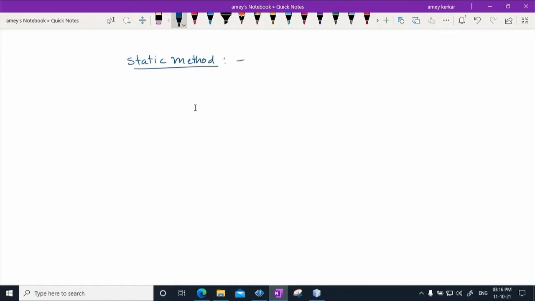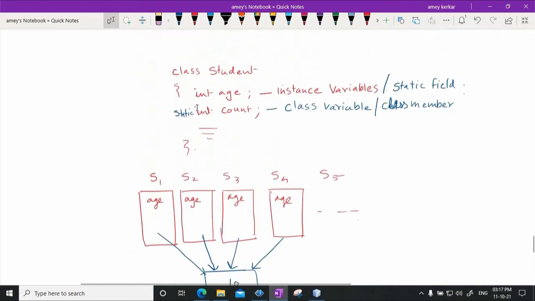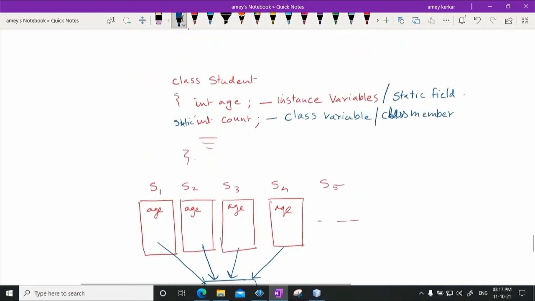Okay. So these methods, being static methods, can be called without using objects. They are also available for use by other classes. If a method is declared as static, for example, let's say I also have a method over here, void getData, and there is some code in getData. Now this particular method is also called an instance method.